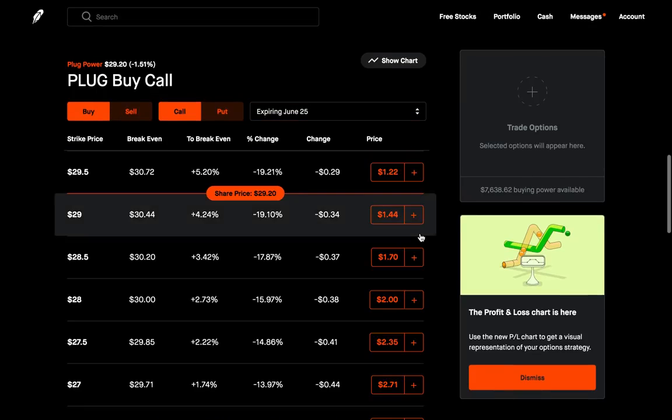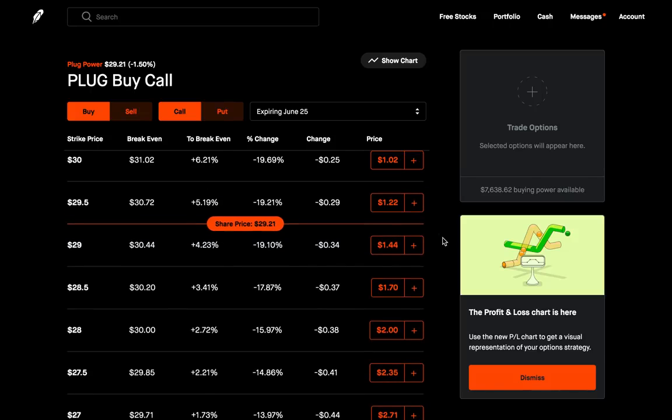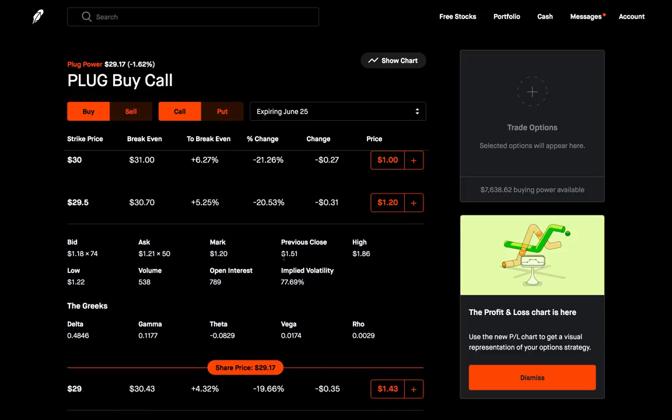Now that we've chosen our expiration date, the next thing you want to do is take a look at the stock. Another thing I want to mention quickly is you want to find stocks with high liquidity, stocks that have high volume and high open interest. If you take a look at the options contract, you can see open interest and volume. You want to stick with stocks that have high volume and high open interest, because that makes it easier to fill your order and easier to close out of the trade when you want to. So that's another thing I want to quickly mention.